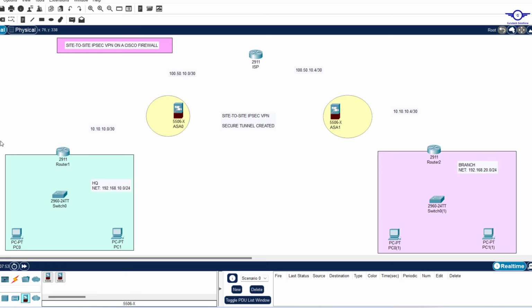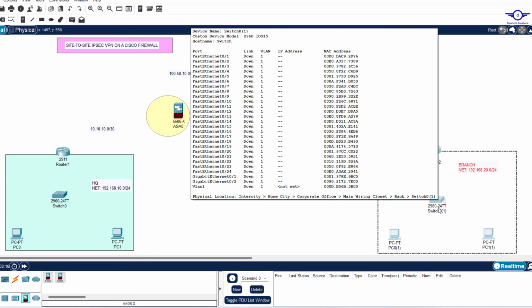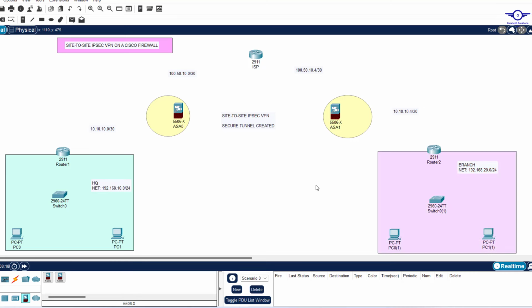Then let's just assume that this is our LAN now. Okay, this is our LAN inside network on the HQ network, right? So we have the router, access switch that connects to computers. Same applies on this side. So here you can just choose any router, okay? But in this case, I'll go with 2911. Cisco switch, just a standard access layer switch, 2960 switch, and the computers, right?